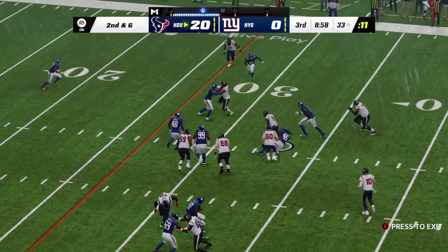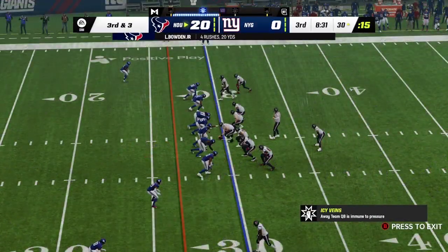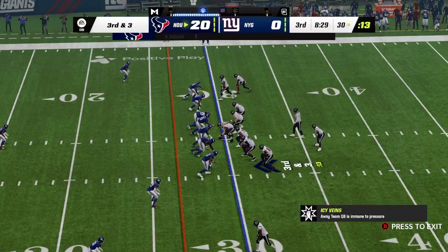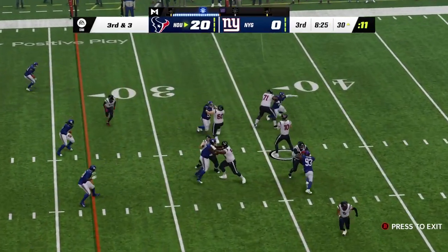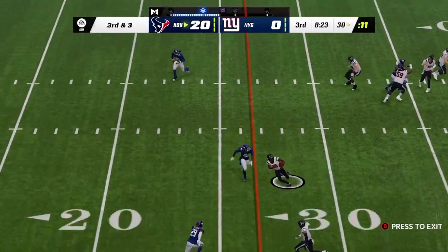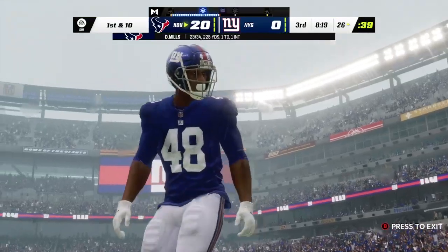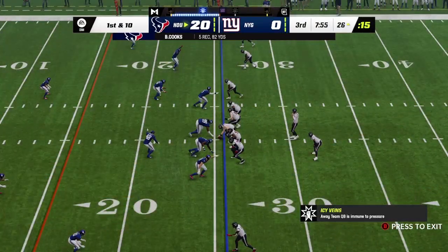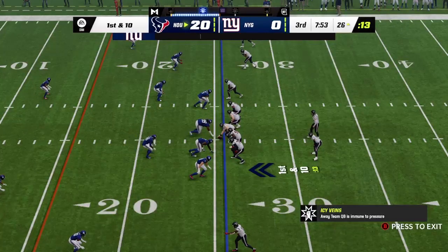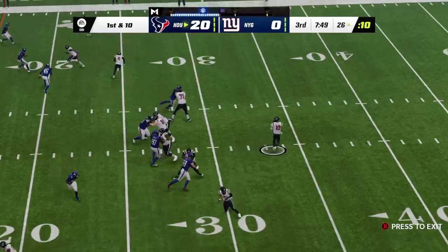They'll try it again with Bowden. Down to the 30 after a gain of 3. Seventh play of the drive now as they come up on a 3rd and 3. Mills to throw it. And that's complete to Cooks. And he'll be marked down at about the 26-yard line. So 1st and 10, and if they score on this drive, might have to start digging in our second half blowout material.